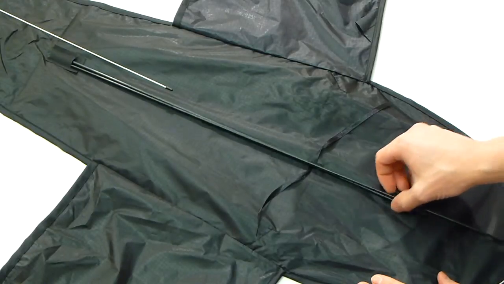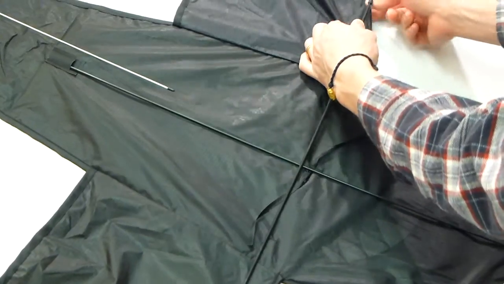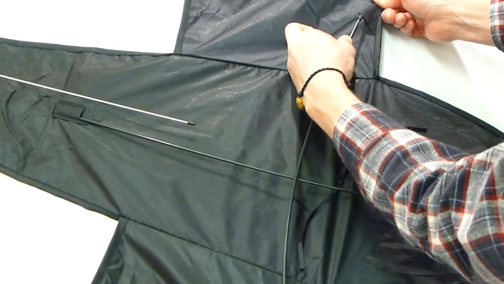Moving down to the middle of the body, take out the short black spar and place it into the pocket on each fin. This is just like putting together pretty much any other kind of kite.